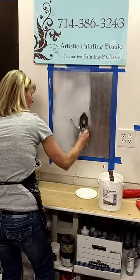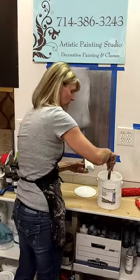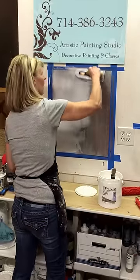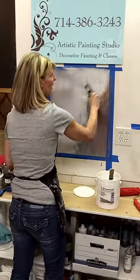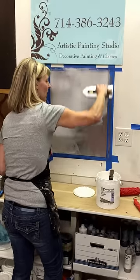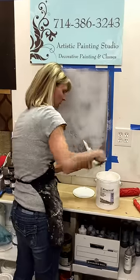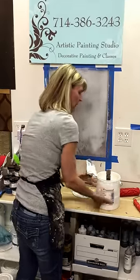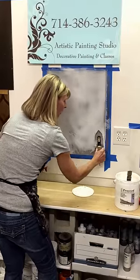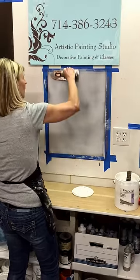There are quite a few different materials that Proceed has, and pretty much all of them can be used — just depending on if you want something that has a smoother body, a little bit rougher body, or something that's more transparent so you can actually see your background underneath. You can tell I am keeping this on here pretty thin. The thicker it gets, the more it will actually clog up your roller and you'll have to clean your roller a little bit more often.